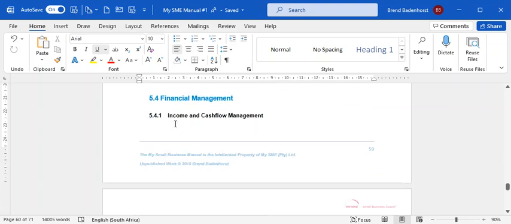I want to spend a bit more time on the financial management. There's a couple of things you need to manage under your financials in your business. This is super, super important. Obviously, if there's no money in the bank, you are in big trouble in your business. So you've got to manage this area carefully. I come here from a lot of experience where I've burned my fingers a lot of times and I was in hot water for the majority of building my SME. I promise you, for the last 4 out of the 6 years of building, I've been in real financial stress more than I wanted to be.